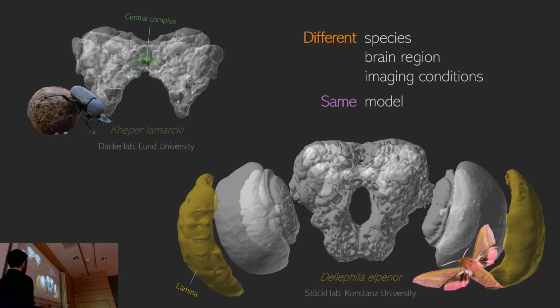And the interesting bit about that is that, well, for the dung beetle, we look at the same brain region and it's the same microscope, same imaging conditions and preparation. But the hawk moth, it's a different region. It's in the visual processing parts of the brain. And it's a different microscope, it's different imaging condition, different preparation, different voxel size, but the model still works very well. So it's able to generalize to data that was acquired in a different way. It's still electron microscopy, of course, but it's pretty good. And that means we will be able to use this model or a similar version of the model on others of our species.